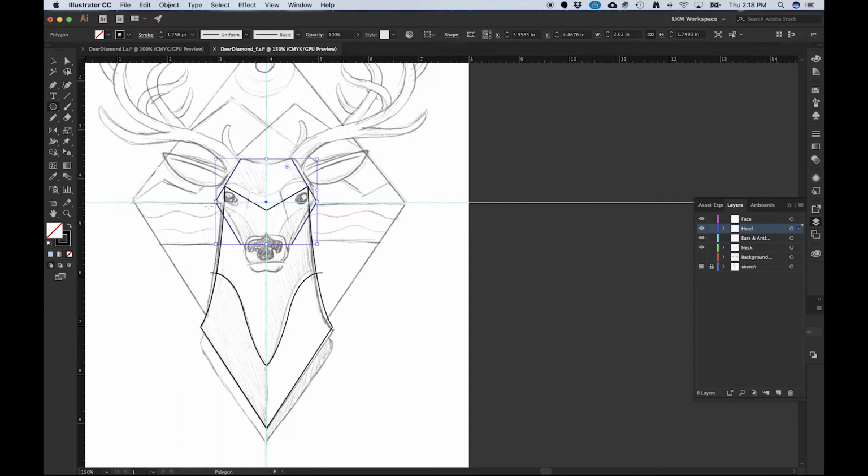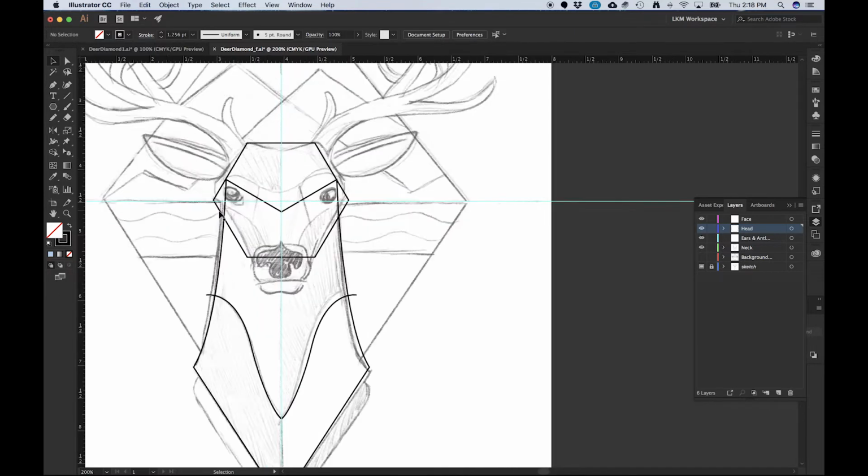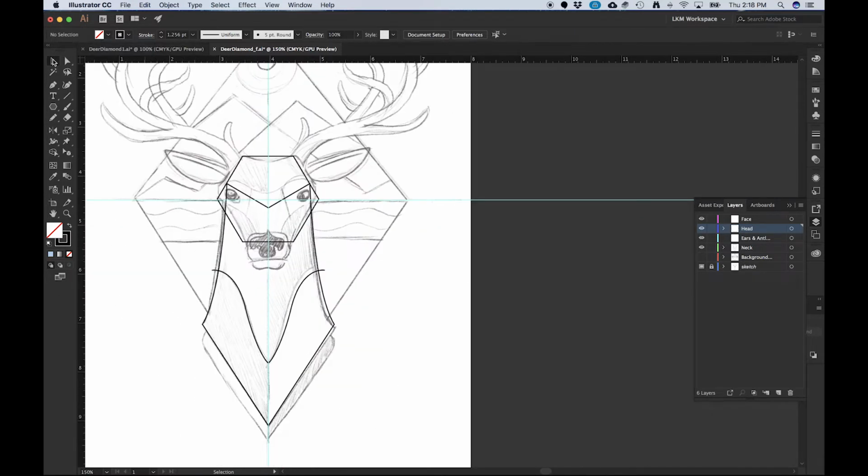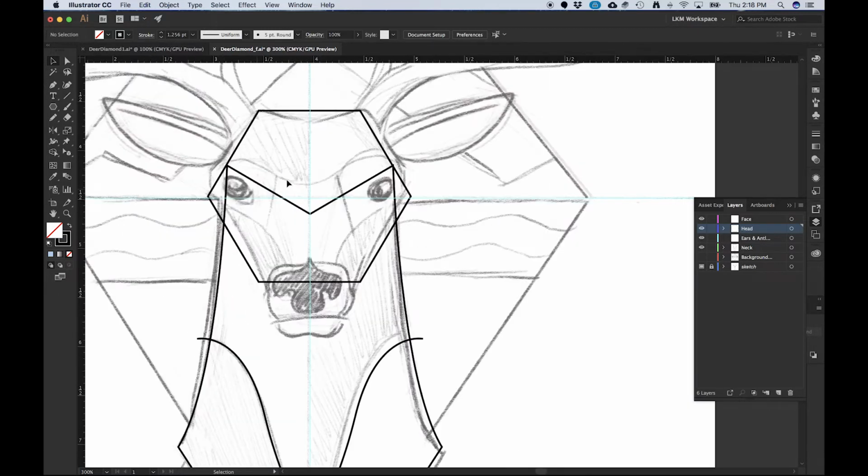Okay. At this point, I'm going to deselect it. A lot of times to deselect, you can either hit Command-Shift-A or you can just use your selection tool and click away. These are things that are easy for me to forget to explain, certain little minor things like that. I usually just use my selection tool and click off so that I know I'm starting fresh in selecting points or paths or whatever.